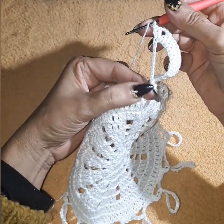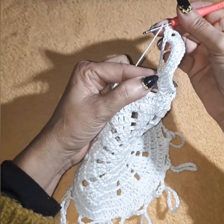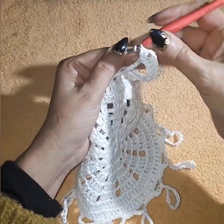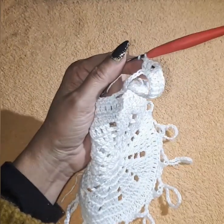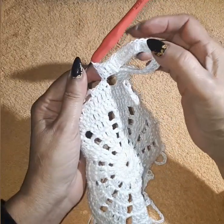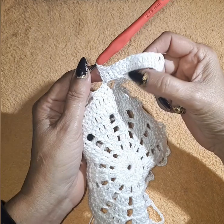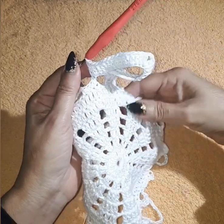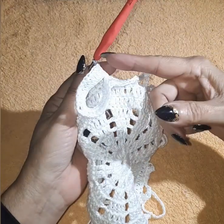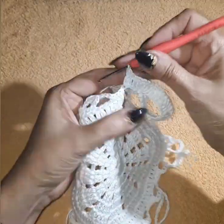So you know you have 3 on this side too. And 1 in the connecting, where we closed off the loop, so we have to make 1 there also. Okay, so I'll meet you down in 15 double crochets down. So I've done my 15 coming down. Just want to mention, in case sometimes you lost track of your chain that you've done at the beginning, maybe you're missing 1 chain or something, to have the right count of 15, don't stress over it. You can just add 2 together right at the end.